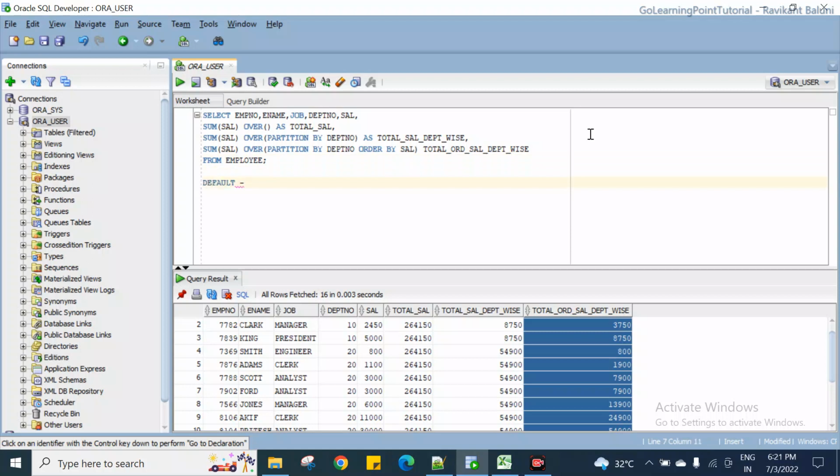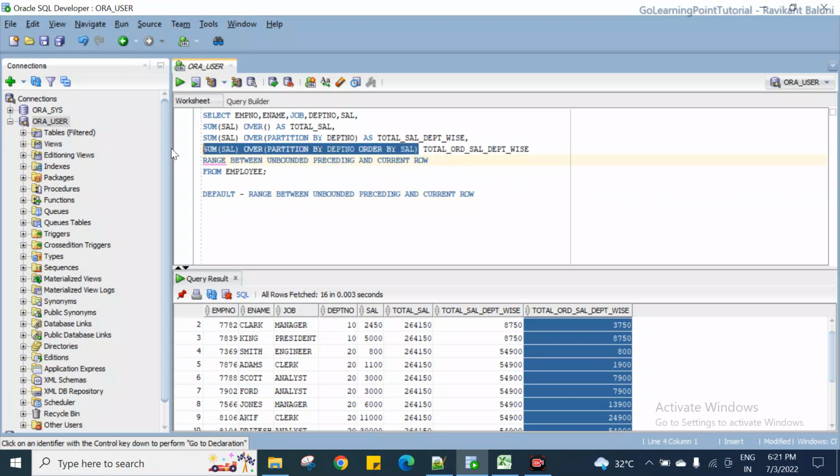The default window clause is range between unbounded preceding and current row.